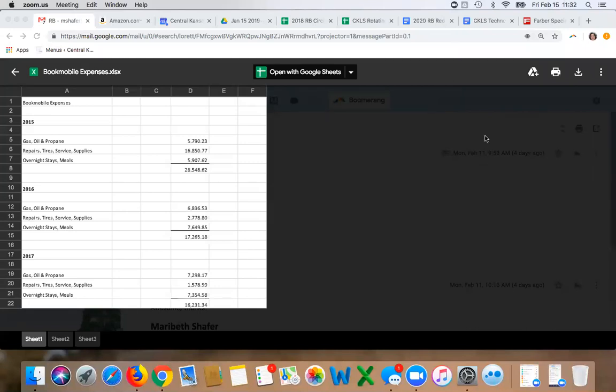Okay, we're getting close to the time now, but I wanted to share with you, I thought I had this in the folder and I can't seem to find it, so I'll make sure it's in there when I post the archive of this meeting. But this is what we've spent on the truck itself in the last 3 years, 2017, 2016, and 2015. What Denise writes is, one of the joys of the RB service is that we don't have to purchase and house items permanently and can get an always changing collection. I agree. I really like the rotating book service. I think it's an awesome service that we provide.